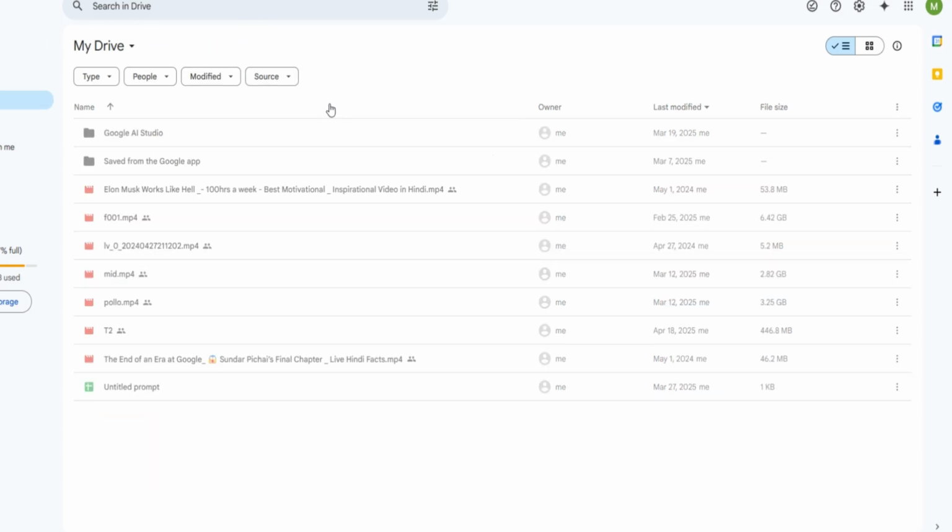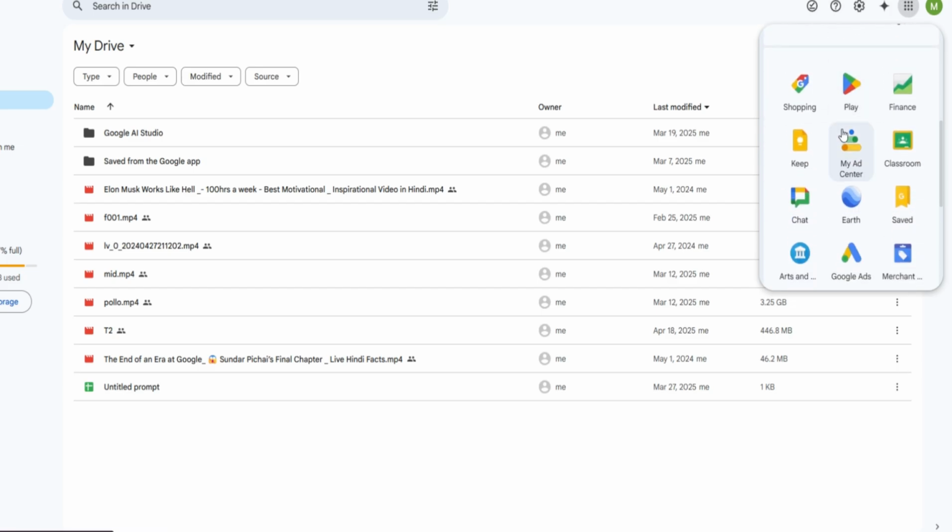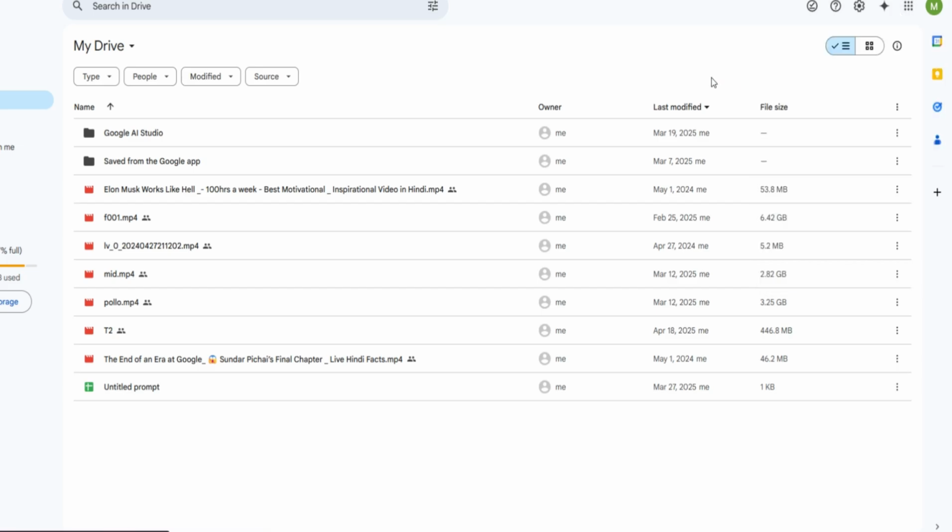But that's not the only way you can view your files. Let's say you want a more traditional view that you might be used to, kind of like the File Explorer on Windows. To do that, simply click on the little arrow next to My Drive in the left-hand menu. This will break out your folders and show a tree-like structure. While it won't show individual files in this view, it gives you a nice, clear view of your folder hierarchy. So, if you prefer to navigate in this way, you can expand and collapse folders easily, making it a more familiar navigation method if you're coming from a PC.